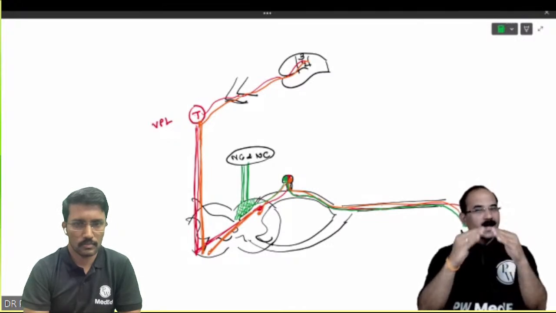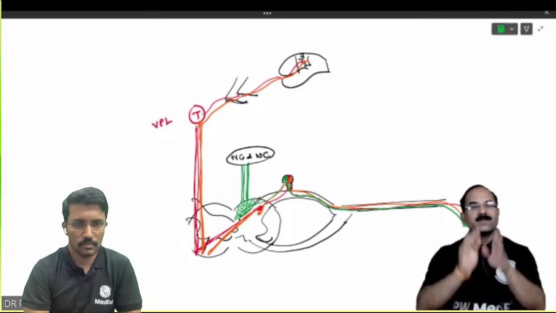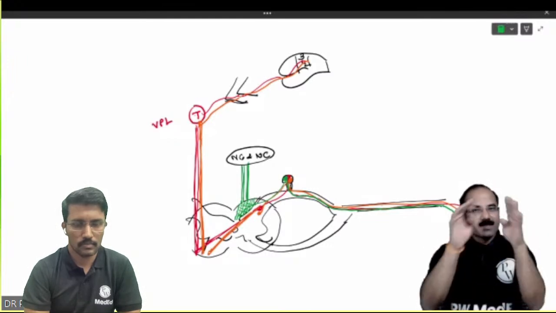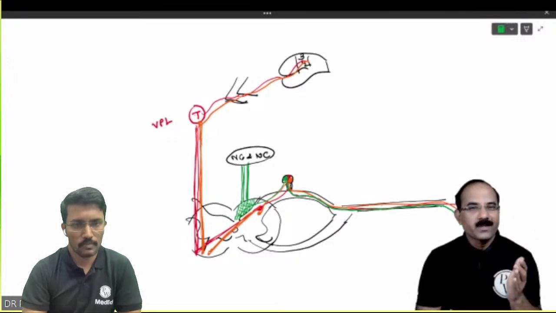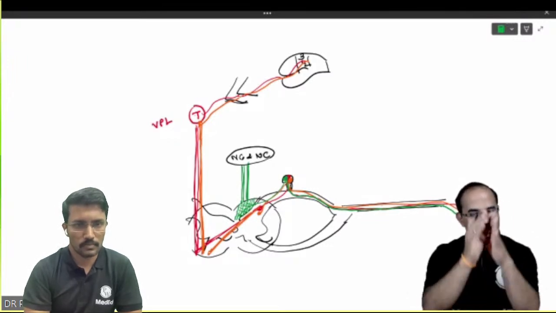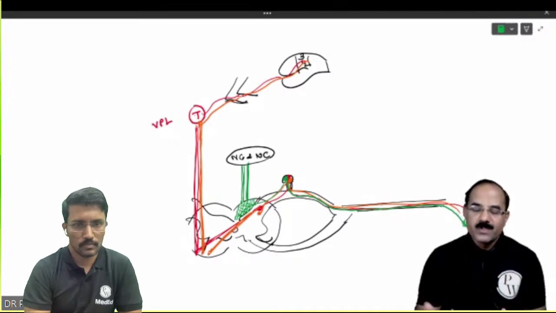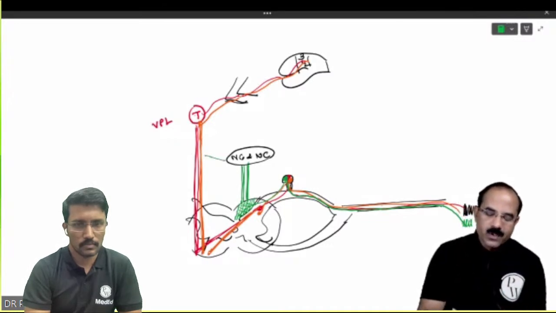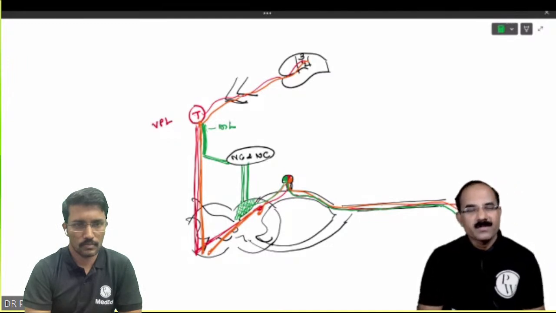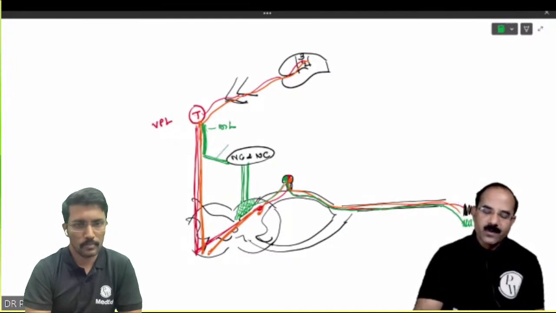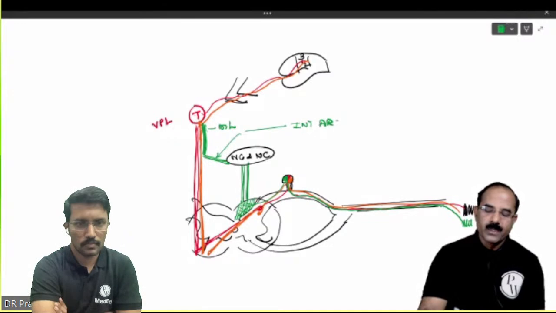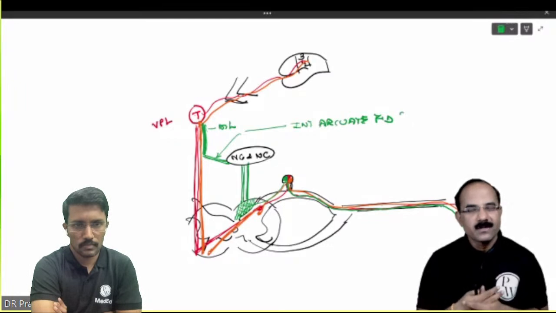Now the fibers cannot ascend above this because here the medulla opens up and there's a cavity here. That's the fourth ventricle. So the fibers cannot climb above this because there's a fourth ventricle here. So what do the fibers do now? The fibers now cross to the opposite side and they start to climb up. And this tract is what we now call the medial lemniscus. And this crossing of fibers is what we call the internal arcuate fibers, or this is also known as the sensory decussation.